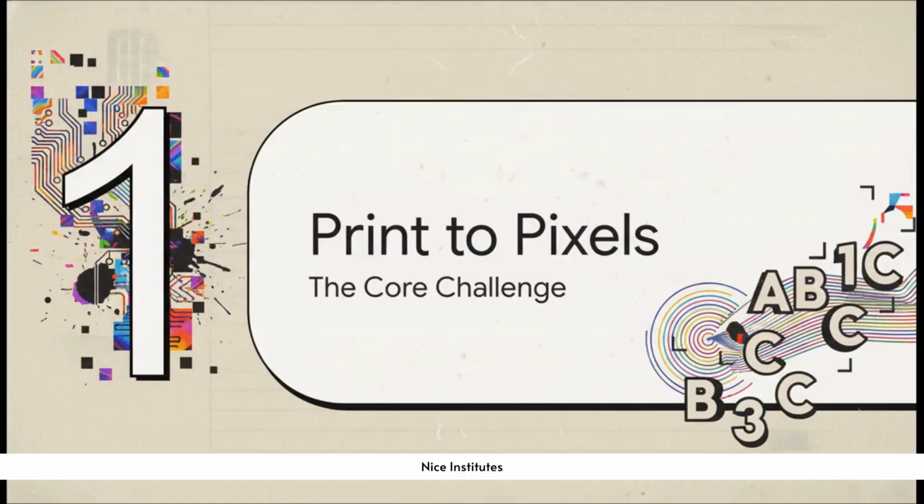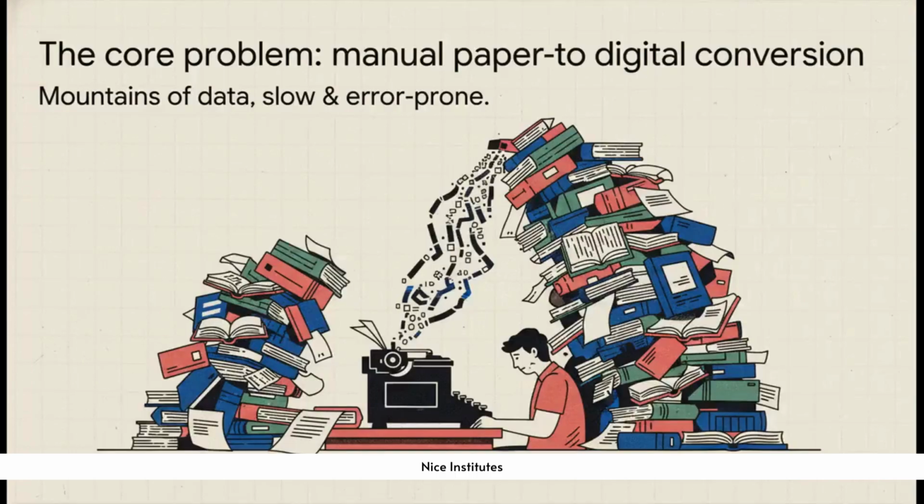Okay, so first things first, let's talk about the fundamental problem here, the core challenge that got people inventing this stuff in the first place. The problem was pretty simple. We were just drowning in paper, books, invoices, bank records, you name it. And getting all that information into a computer meant someone, a person, had to sit there and type it all out. And that, as you can imagine, was super slow, it cost a ton, and was just asking for typos. The real challenge was, can we build a machine that reads like a person, but way faster and more accurately?